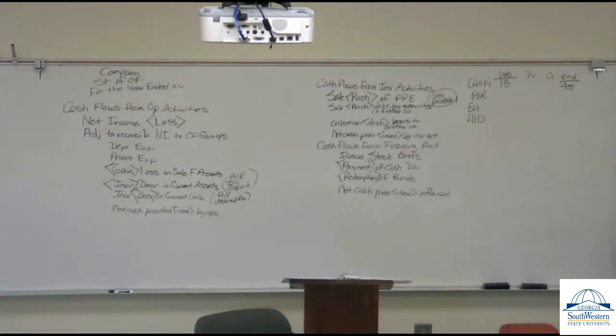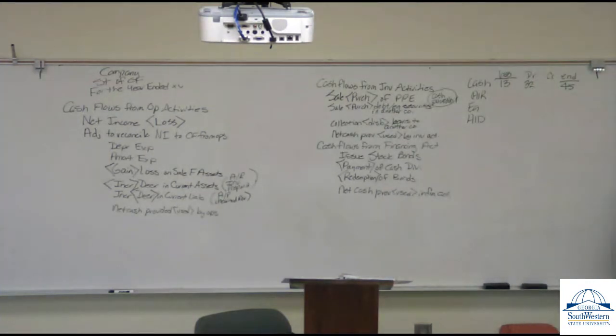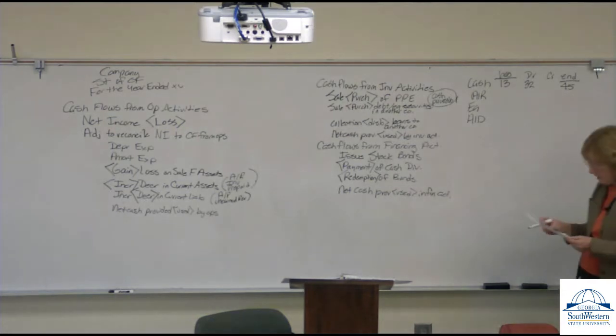Okay, you see what I mean? So did our cash increase or decrease? It increased, right? It increased by $32,000. And what if it increased? Does cash increase with a debit or a credit? A debit. Okay, so really it increased with a debit of $32,000. See what I mean? Okay, so our cash.